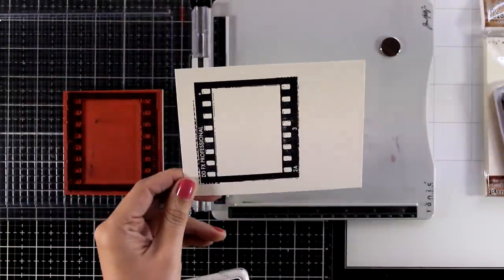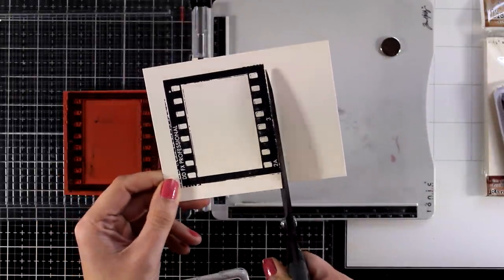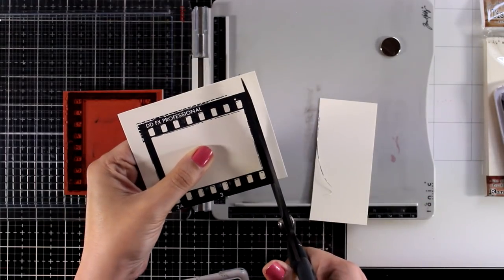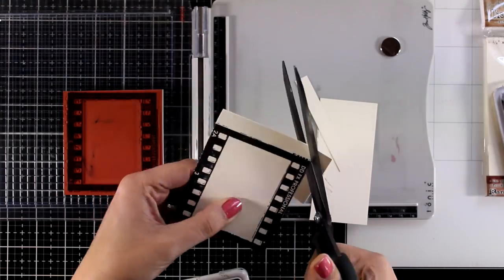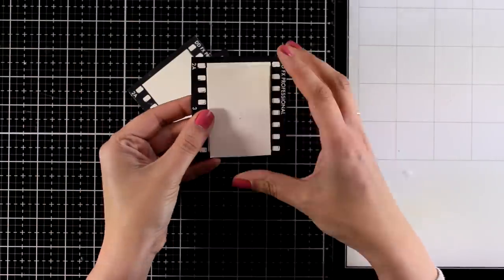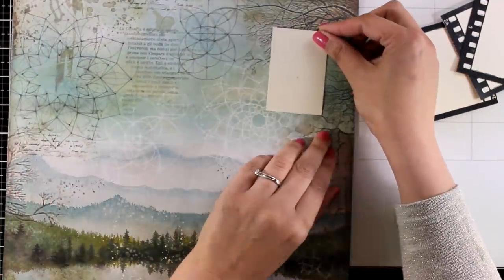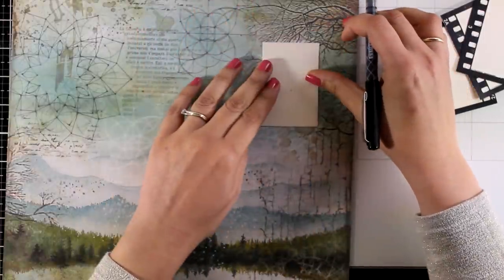I'm going to stamp that a couple of times with my stamping platform here just to get a good impression. And then I'm going to use my scissors and just cut it out. I will create three of those film strips just because I like the number three on my pages. So here they are all ready to go and I also cut out the inside, just created a template for myself so that I can walk it around this background paper and decide which areas I want to use.